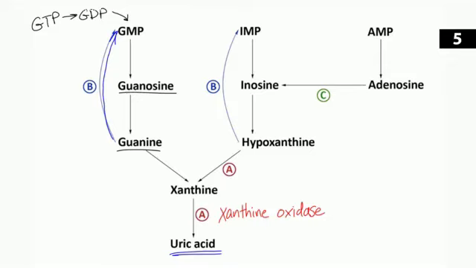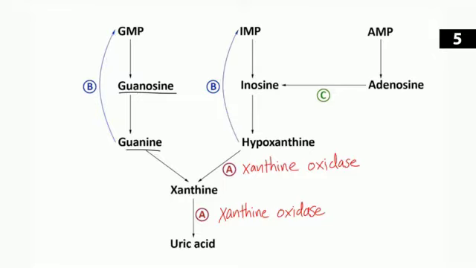And we also talked about how xanthine oxidase is the enzyme responsible for metabolizing azathioprine and 6-MP. And that means that patients who are on allopurinol will be at increased risk of toxicity from either of these two drugs. And if you look at the middle pathway, IMP is broken down to inosine and then to hypoxanthine. And the same enzyme, xanthine oxidase, breaks down hypoxanthine to xanthine.